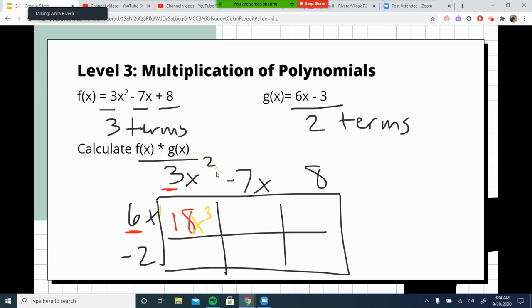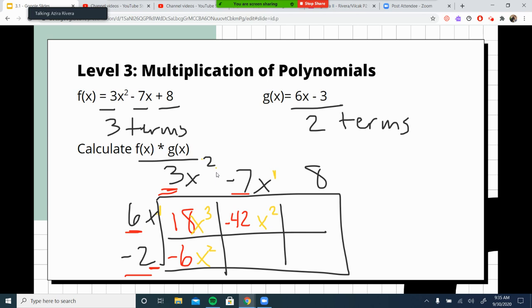So let's see that again. I have -2 times 3 is -6. I don't have any x's down here, but I have 2 up there. So I'm going to still have x squared there. Again, multiply the coefficients. So -7 times 6 is -42. Add or count up your x's. I have 1 x there. I have another x here on top, which means I have x squared. I have 2 x's.